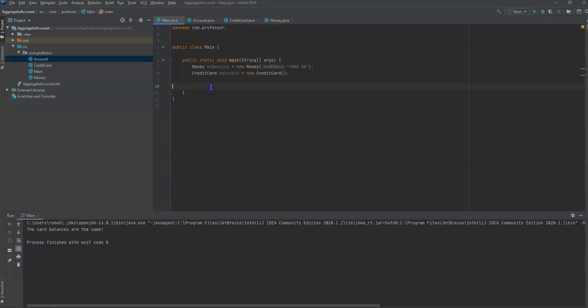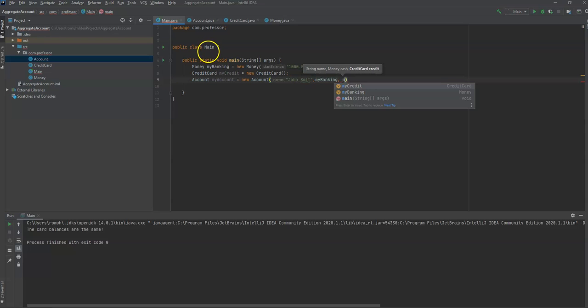So let's go ahead and use that in the main method. Let's try to call all of this in the main method. First we need to create an instance of the account class, and then create a new instance. We'll initialize it by saying the name, we'll call it John Smith as the account holder's name, my banking, and then my credit.